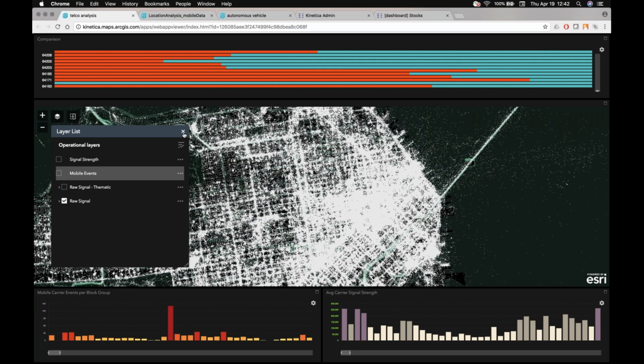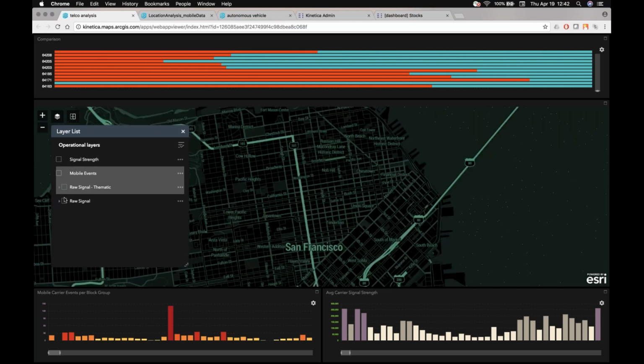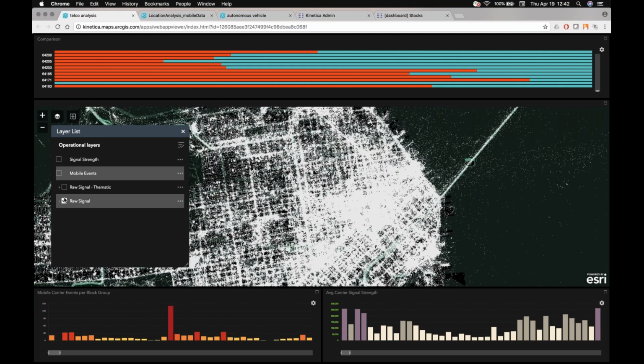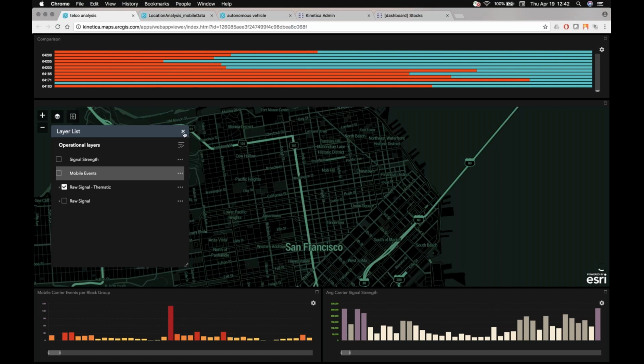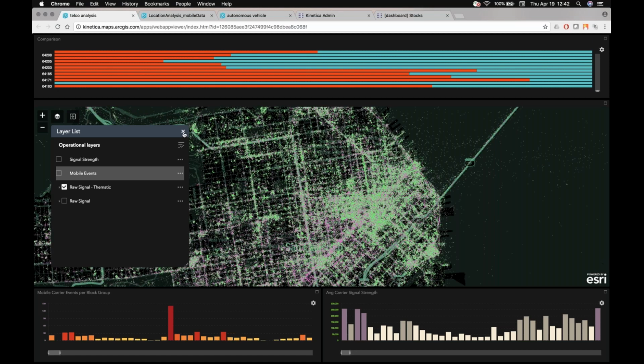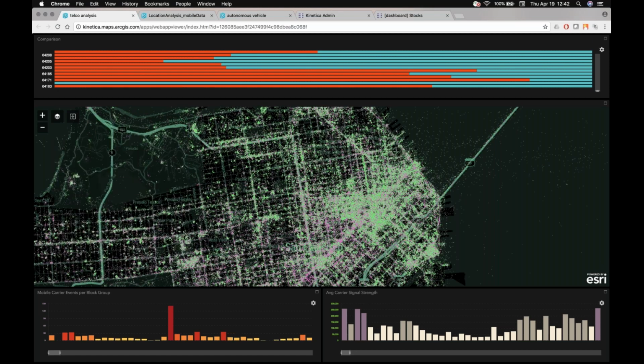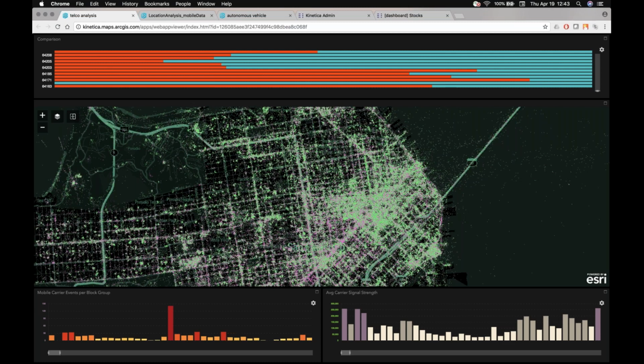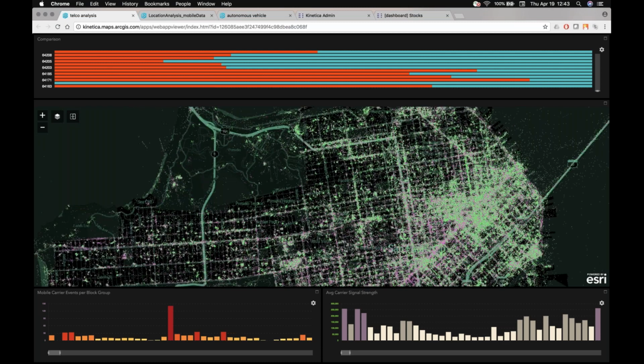that I can then turn into an actionable event within my organization? So the first thing I'll do is, instead of looking at this as just a big blob of individual dots, look at each of those dots in a unique way, in the sense that I want to do a class break style renderer on it. What that means is that I can color code each one of those events based on an attribute value. In this case, I'm color coding those events based on whether the signal strength of that mobile event was weak or strong within the given area. The weak events are showing as purple, and the really strong events are showing as green.